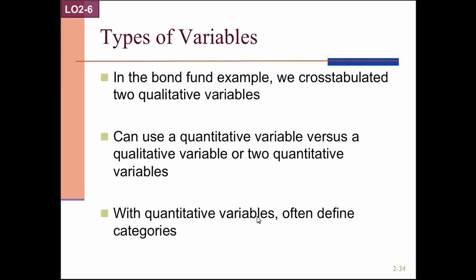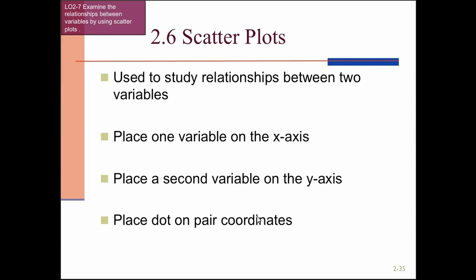And usually for quantitative data, we have to make categories, as we did when we classified the dates into those 7 classes in the previous example. Now, a very popular way to find the relationship between variables is to create a scatter plot. And now we are talking only about 2 variables. In real life with big data, you will find hundreds of variables, and cases that reach 100,000. So it's just the same concept, but on a bigger scale, and we will be able to understand the data easily.